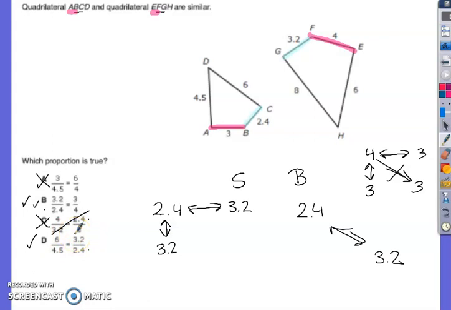Okay? So what I want you to do now is look at letter D, see if we can either A, get rid of it, or B, go back and evaluate these a little bit closer, making sure that these are in the right order. Numbers on the left, numbers on the right.